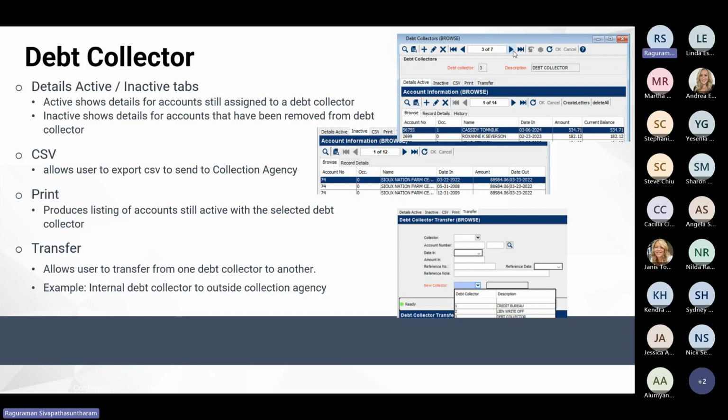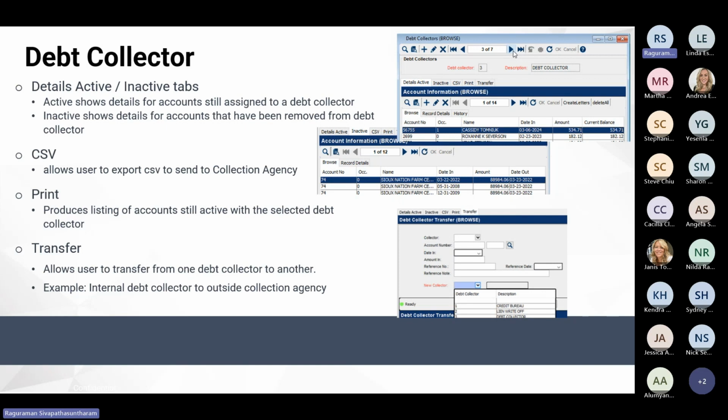The CSV tab will allow the user to export the data for a particular debt collector. And this can be very useful for either internal collections or even an outside collection agency. The print tab will produce a listing of all accounts that are still active with that debt collector. This is typically text or PDF format.